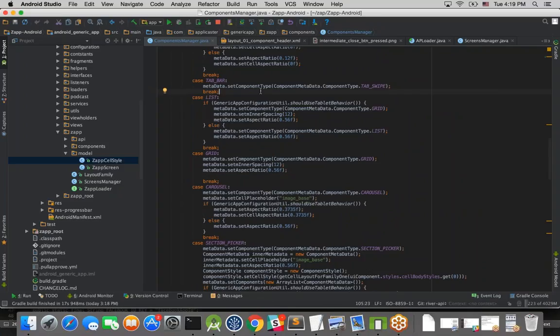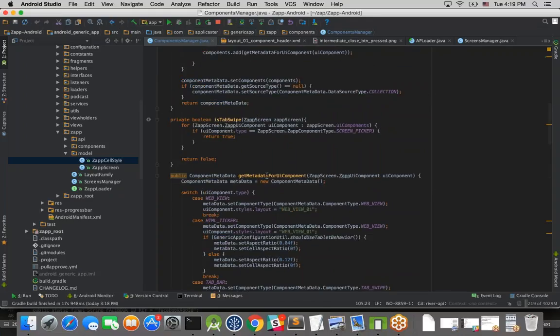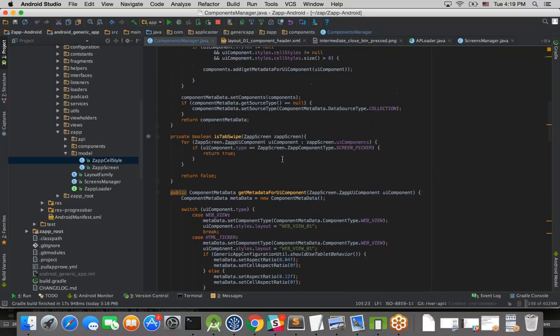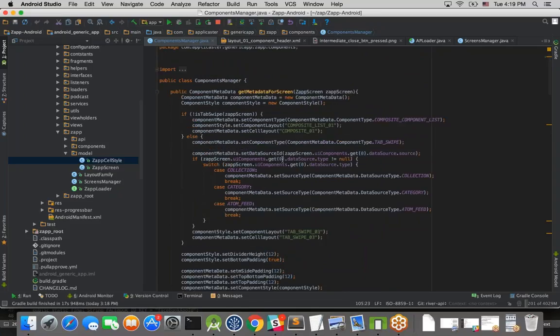I didn't understand. Can you repeat again, please? I'm saying that this is a proxy. All this manager is actually an adapter from the new JSON to the old implementation, or the old JSON implementation. If we want to work directly with the API, we can remove this part and just change it in the component.